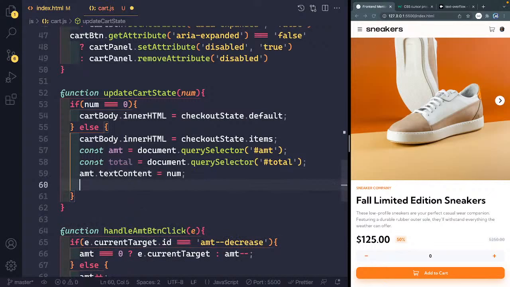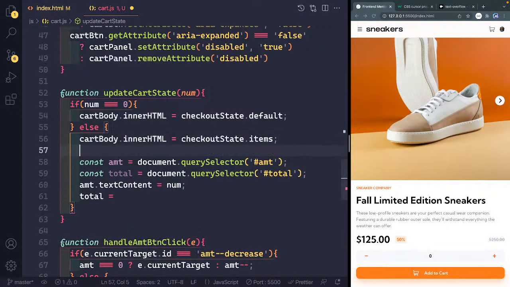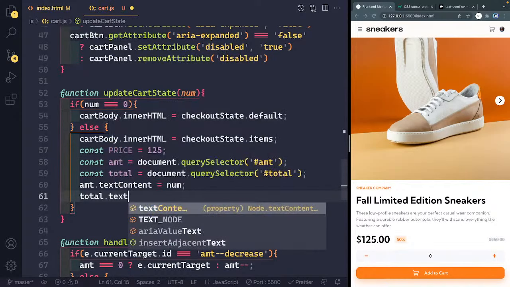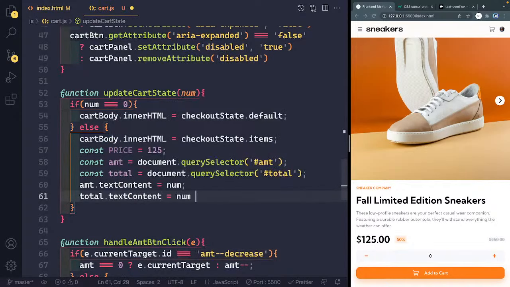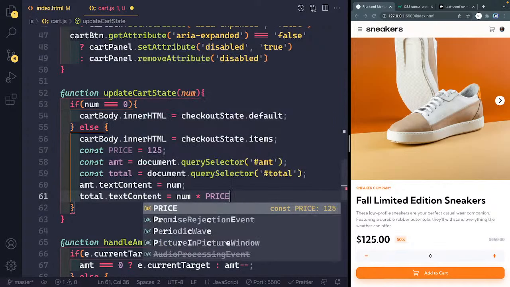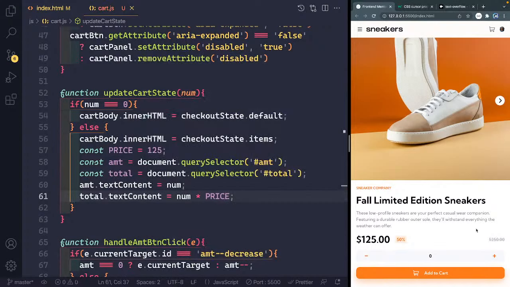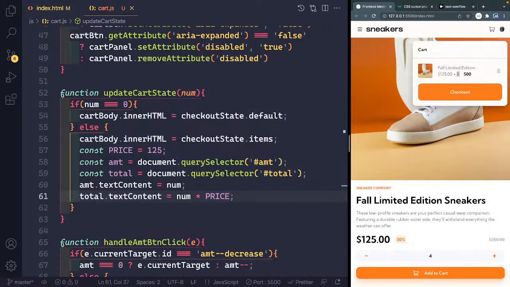And then I can set the total to equal, and for now, because we only have one item, I'm going to set a variable that's like a true constant here to my 125, I think it was. And I'm going to say total.textContent equals num times price. So if I move here like this, should be 4, and now it says 4, and that's 500.